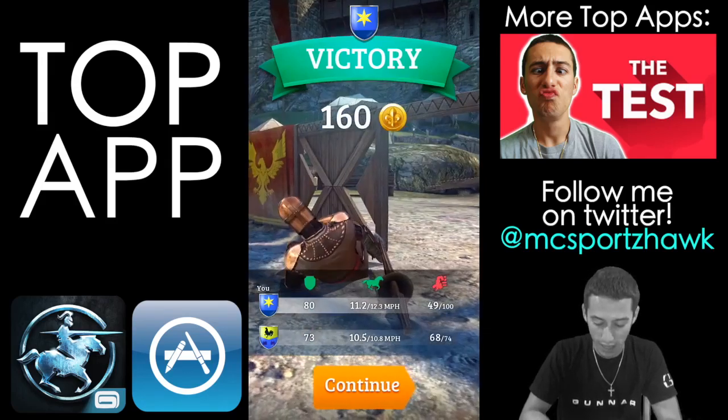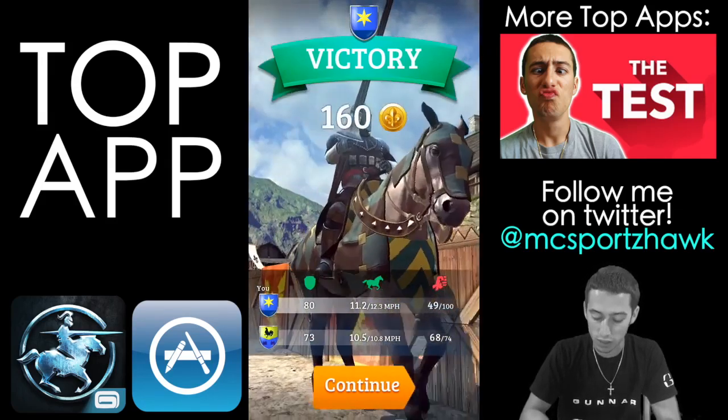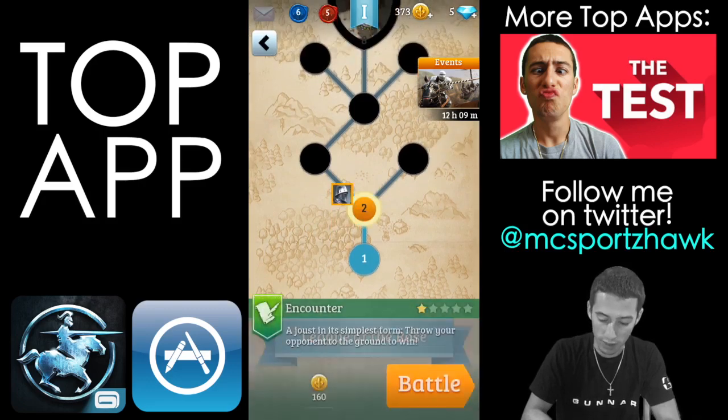Victory. Okay, so I got higher shield, better than him. I got faster than him. My strength is always lower, probably because I get to slide it down and get it right in their weak spot. And I kind of missed that one. But we won, so we got the first encounter beaten.